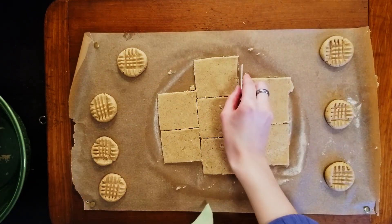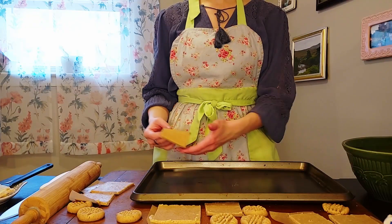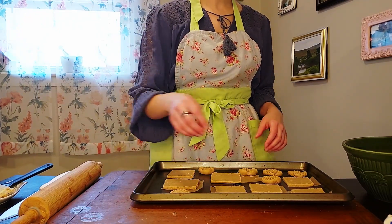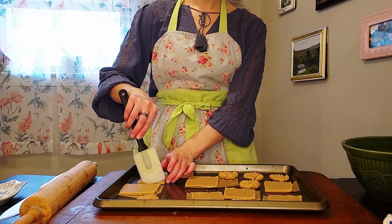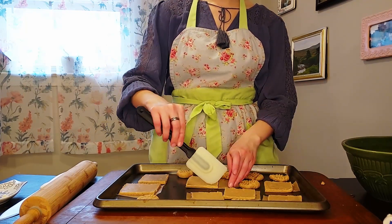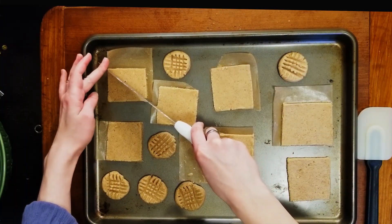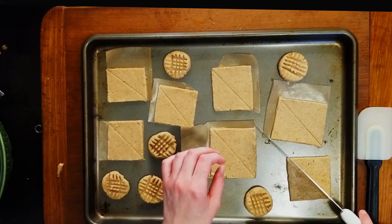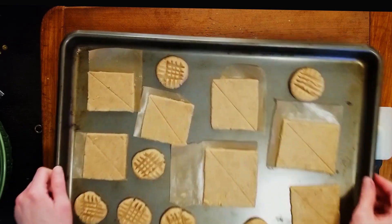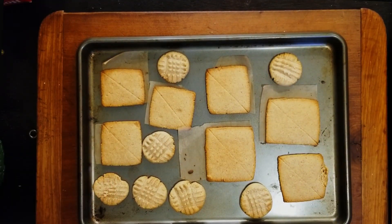Next, using a sharp razor or knife, cut the parchment paper between the Lembas bread. Then, leaving the parchment paper on the back, spread them out on a 9 by 13 inch baking tray. After a 10 minute cool down in the fridge, I'm going to use a silicone spatula to clean up the edges and smooth them out. Now I'm going to score the Lembas bread with our knife, trying to cut about halfway through the biscuit, but not all the way. This isn't a detail from the books, but it brings it a little closer to the movie version, so I think it's a nice touch. These are going to go straight into a 325 degree oven for about 13 minutes, until they're light brown on top.